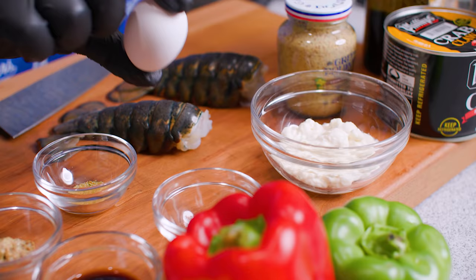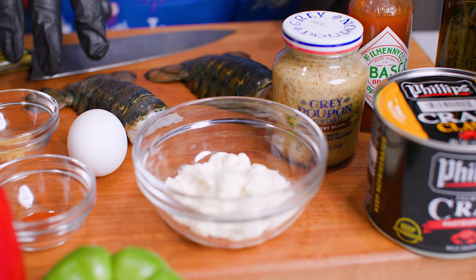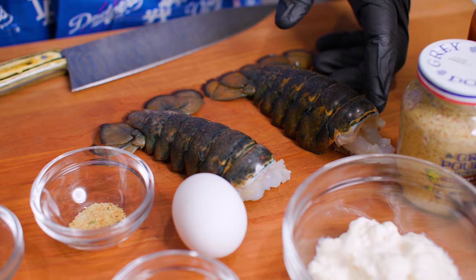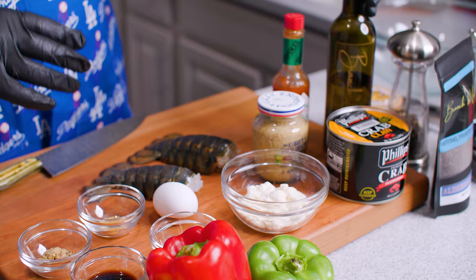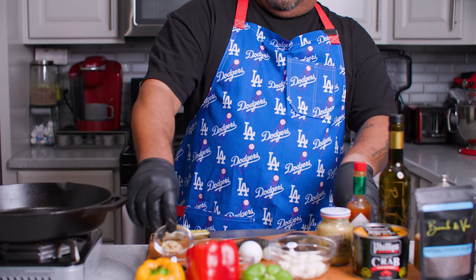We got mayo. Now these are the lobster tails — they're a little on the small side, that's why I'm using two. We're gonna cut them, sauté them, give them a little head start with some butter and a little bit of this Branch and Vine scallion-infused olive oil. You can use green onion, whatever you'd like — you want it infused. We're trying to level up here, everybody's mama makes crab cakes, so we're sending them over the top with a little different ingredients.